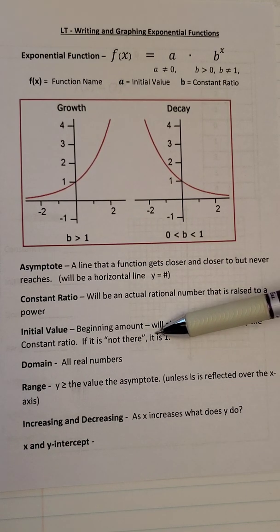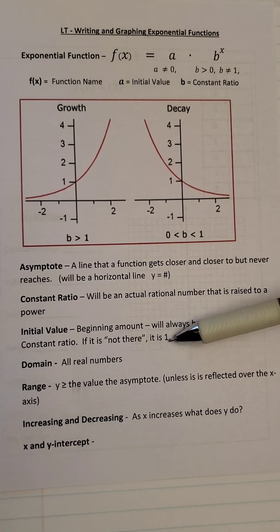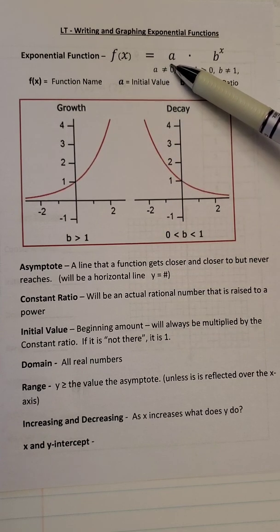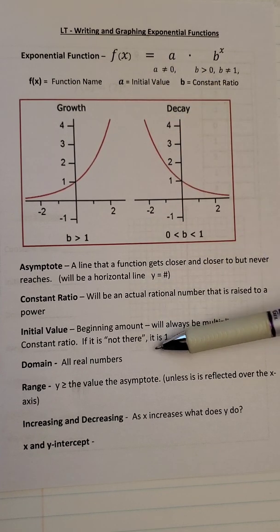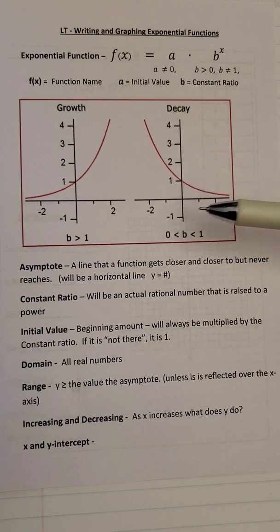I'm going to be asking you all these questions. We're going to look at a graph. What's the initial value? Now, up until this point, we've just looked at the function and said, oh, the initial value is a. Now we're going to show you that the initial value on the graph is actually the y-intercept right here. For our purposes, that's what it'll be.